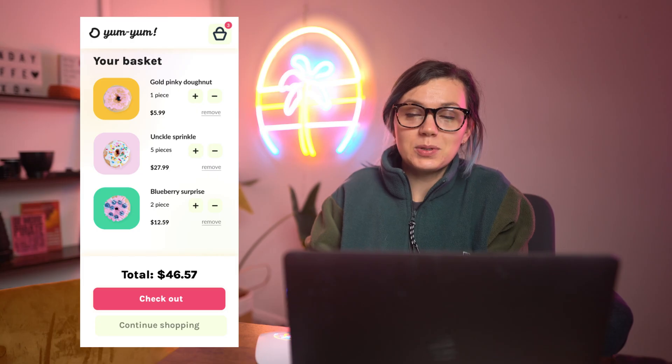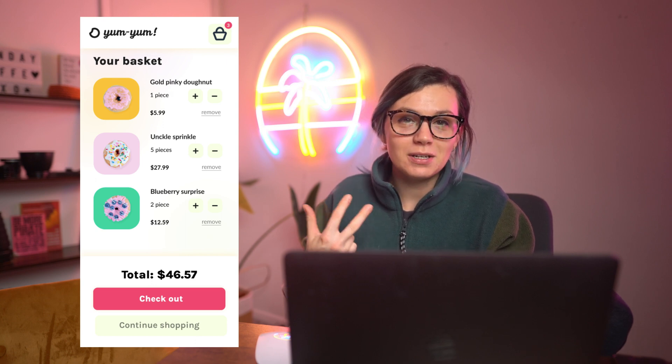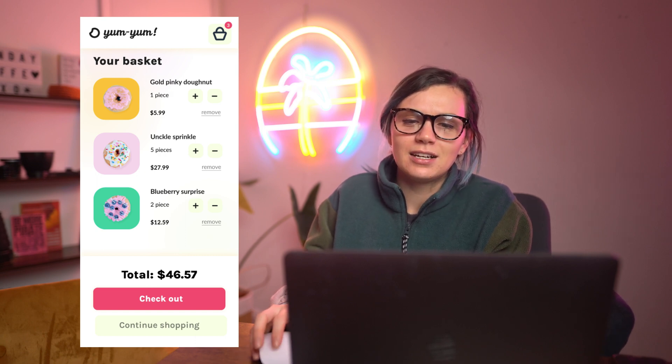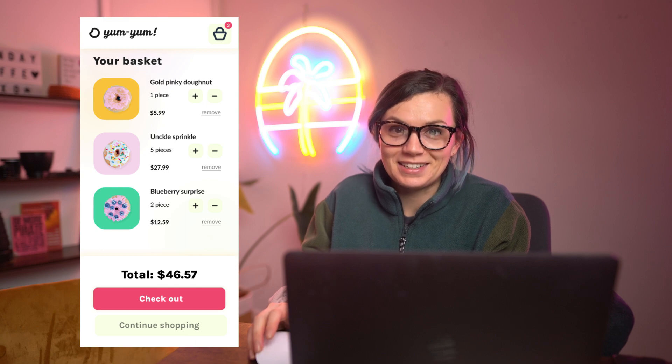I'm 10 minutes over, so I'm going to just cut it here. So this was a checkout page — my first mobile design that I've ever done. I did want to do three pages, but I ended up doing just one. But in the end of the day, it's not that bad, and I think the result is okay. It's not the most amazing design, but I think it's acceptable for a non-designer and product manager.